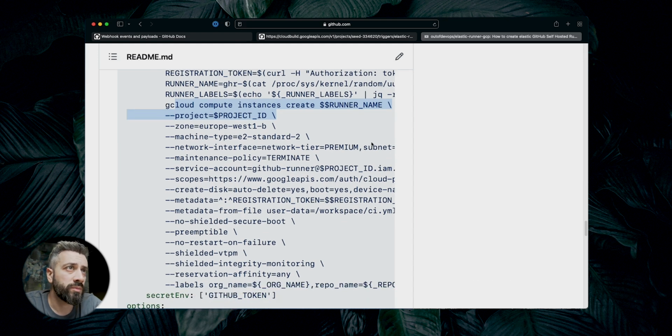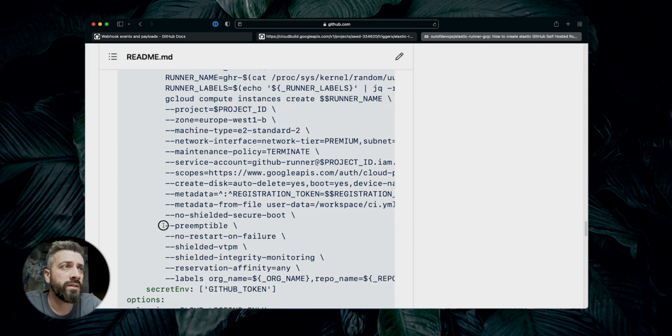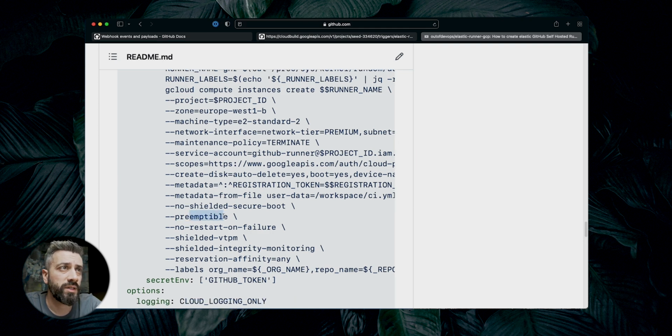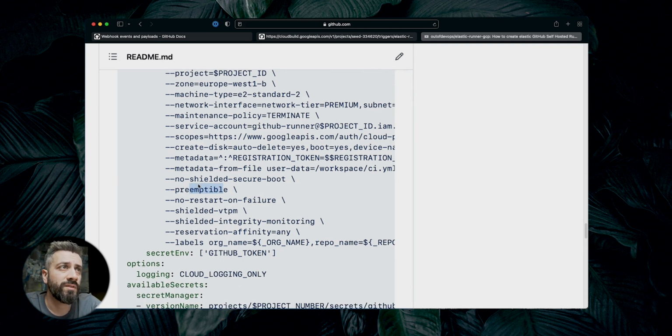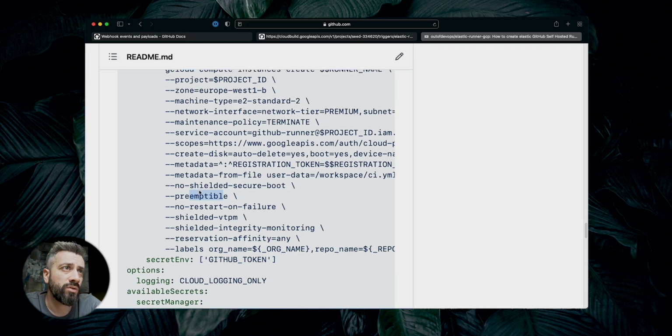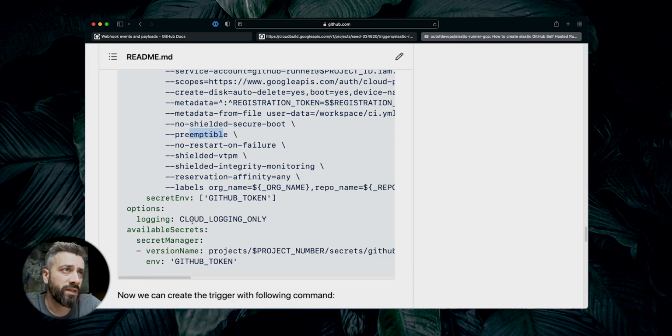So what we do now, we invoke gcloud compute instance create, and we pass all the information that we need. You can configure the machine the way you prefer, change the type. The other thing I do, I configured this machine as preemptible. Obviously, this depends on the workload you need to run on this machine. But for what I need, this is more than enough. With preemptible, you can save lots of money because the machine can be terminated by Google at any time. Since our machine will be up for 10, 15 minutes only, there is a good chance it won't be terminated by Google. In any case, even if it's terminated by Google, the deregistration will happen automatically. So you will find that your job terminated unsuccessfully and you can trigger it again.